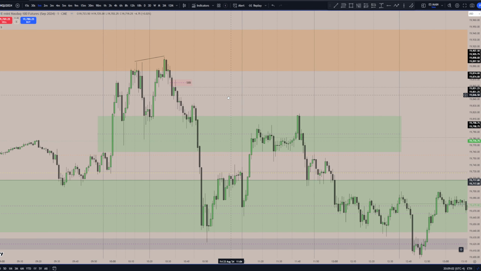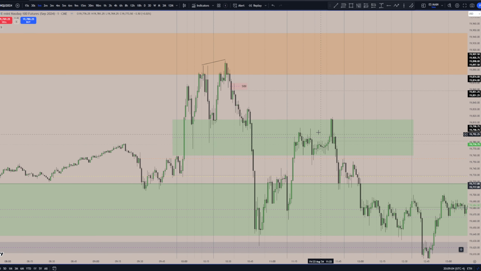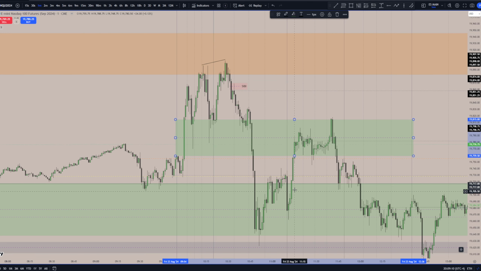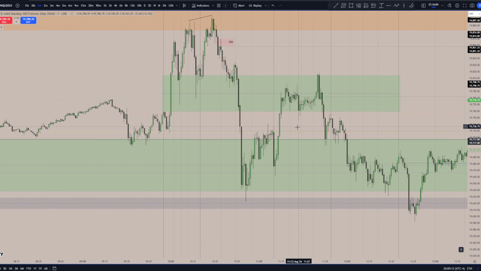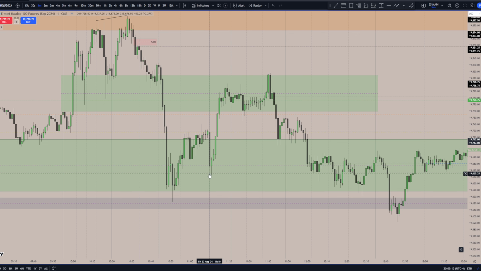And notice how we're using this 1 minute BISI here. We're trading back to it almost like an inversion. It is a balanced price range, and notice how we're using it right over here. At 11:10, right after that is that push up. There is a beautiful inversion here. You could have taken this as a trade. And then we push up into this area. There's a SIBI there.